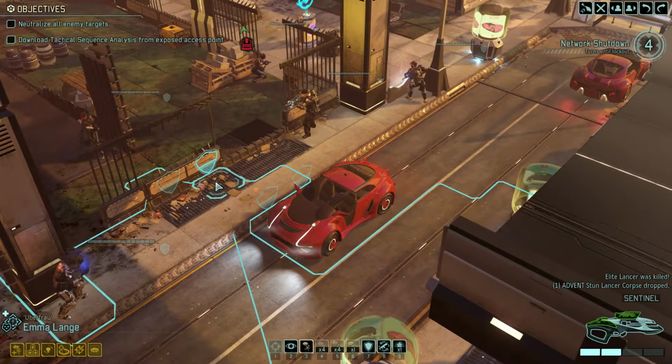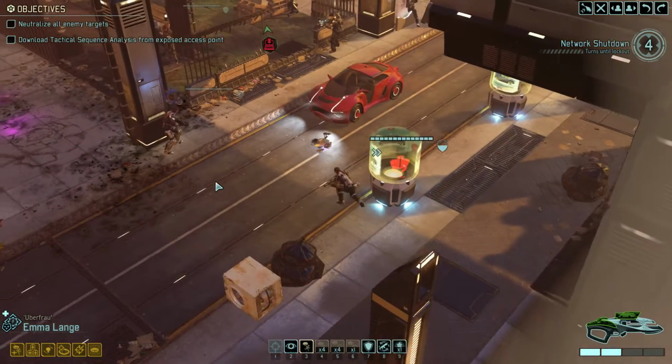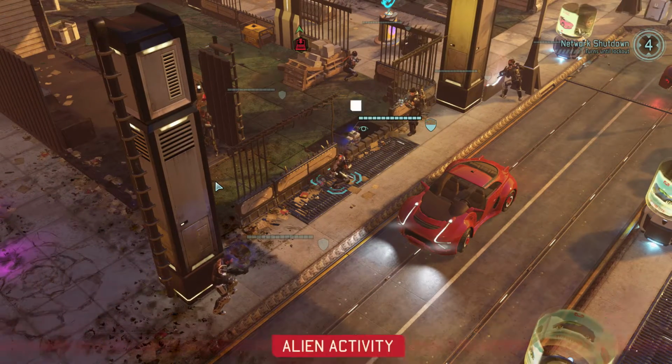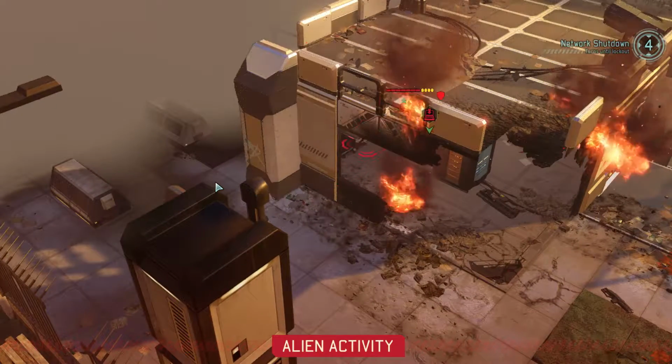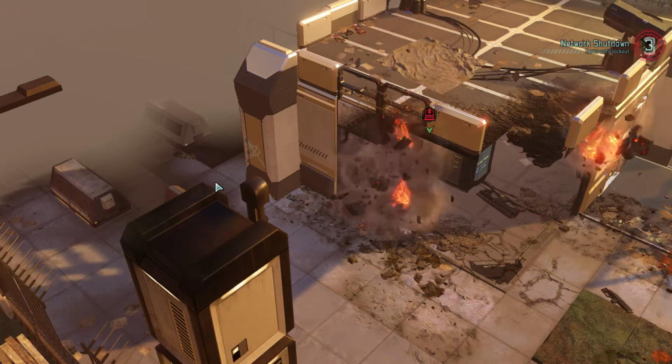Now, I'm not sure if the Lancer or the Shield Bearer has a grenade. They very well might. It's a chance we're gonna have to take. He's running backwards. Okay, good. He might be joining another pod.